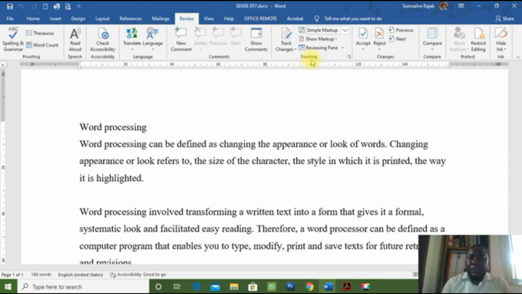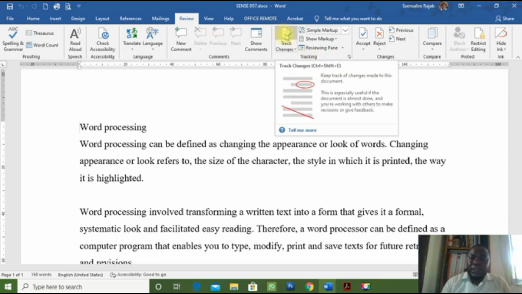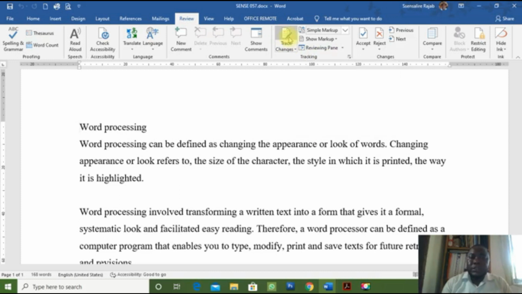So this section has this part, the track changes. So when they tell you to track changes, you always switch on this button. You simply click on it and then it will be switched on, meaning that from the time you turn on the track changes, each and every editing or formatting you will do in the document is going to be recorded. The computer will record the person who is making the change, and will also record the time at which that change was made.